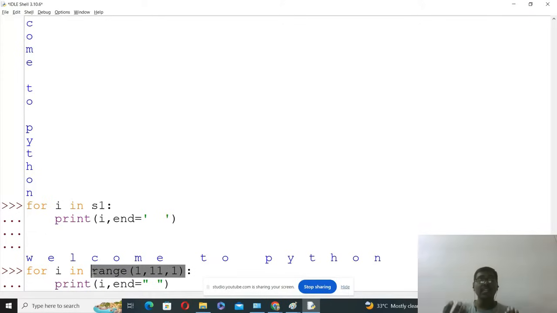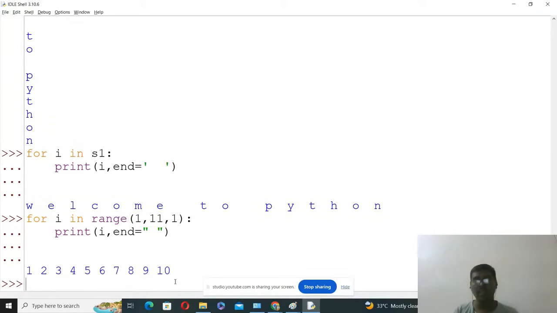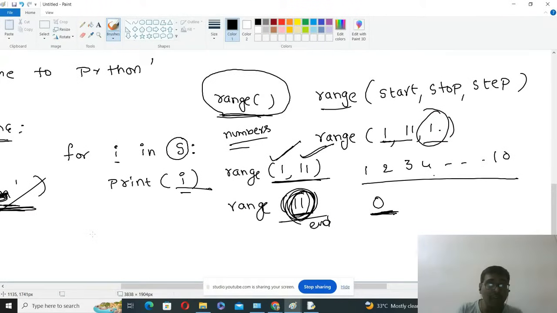In the second iteration, i takes the second element, enters inside the loop. Remember, here you are writing some sequence. See. Now, if you write a string, it directly takes the characters of the string. If you write a range, it takes the numbers. Now, finally, what I am doing.